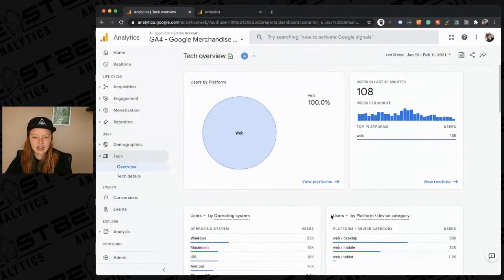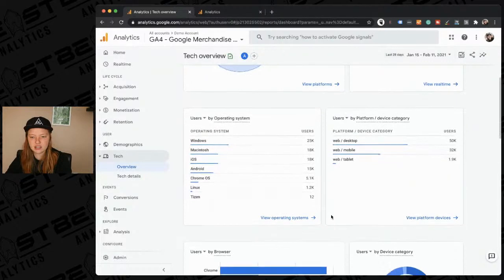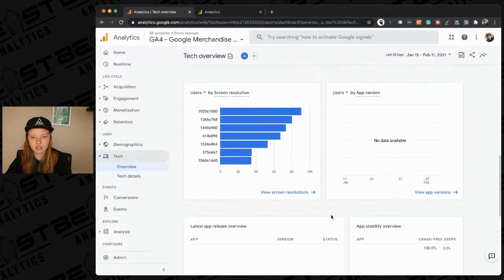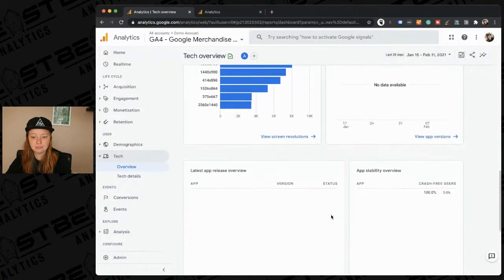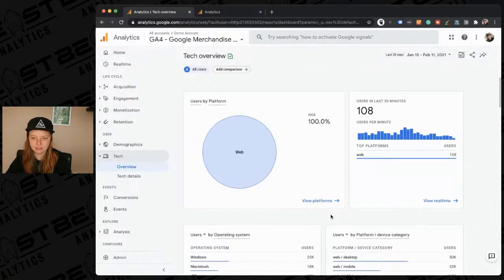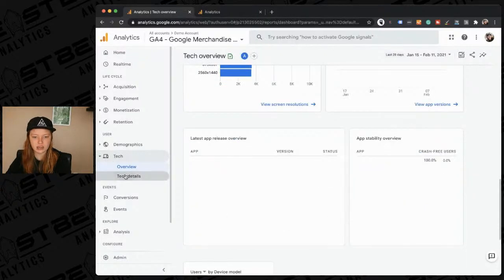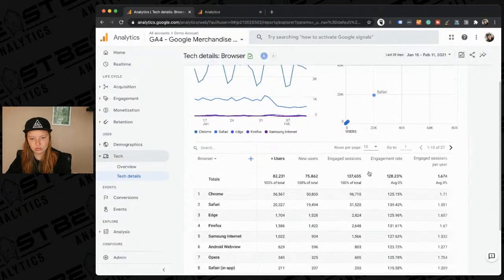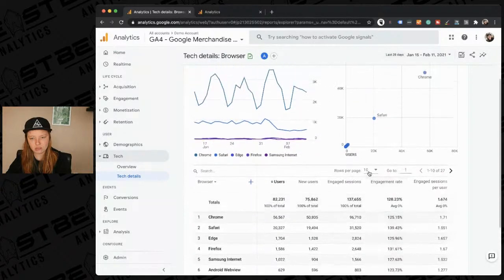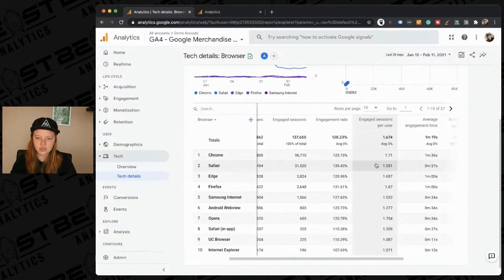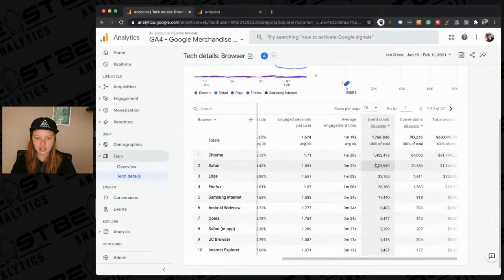All right, so tech. Users by operating system, platform, device, screen resolution, app stability, device model. Okay, pretty normal. Tech details, let's see. So this is by browser, and the same information here.